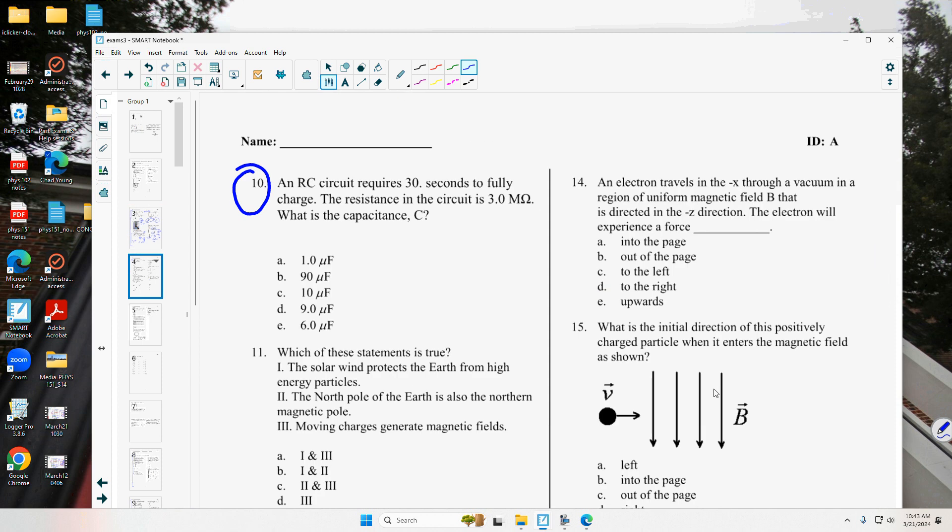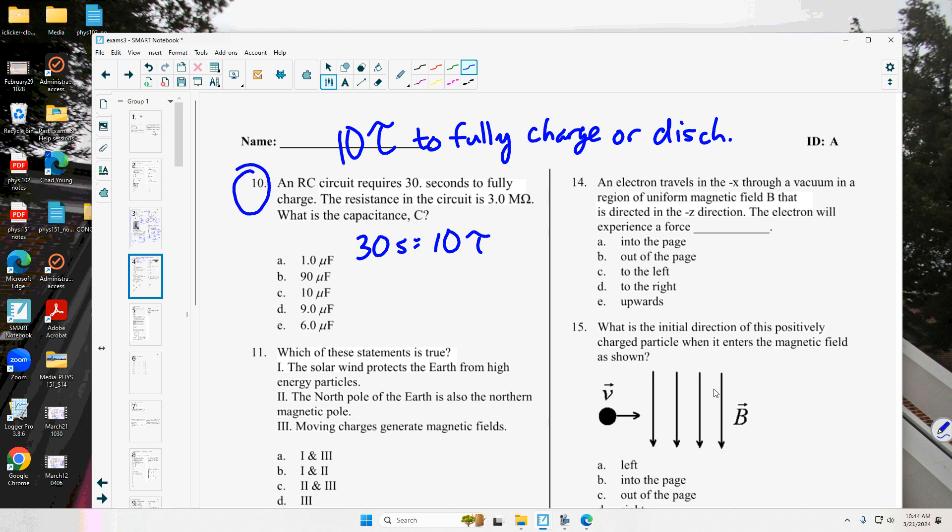I don't think that I had any questions where you have to find the time, that's a little more complex. We might have to do that in the free response, but I don't think there are any on the quiz. Here also, if I need to understand the time constant and the time to fully charge or discharge, remember, requires 10 time constants to fully charge or discharge. So here, if I require 30 seconds, that means 30 seconds is equal to 10 times my time constant, that means my time constant is 3 seconds. Here, I'm told that R is 3 mega ohms, that means that C is 1 microfarad to give me this time constant of 3 seconds.